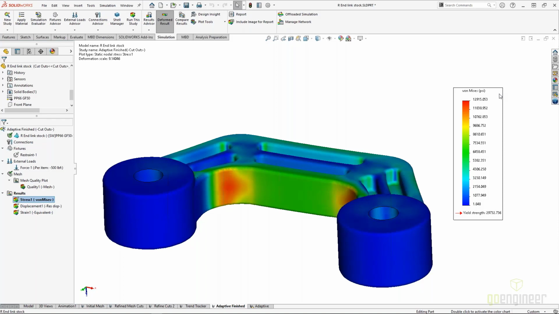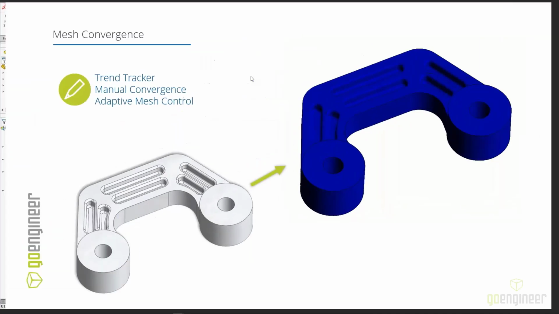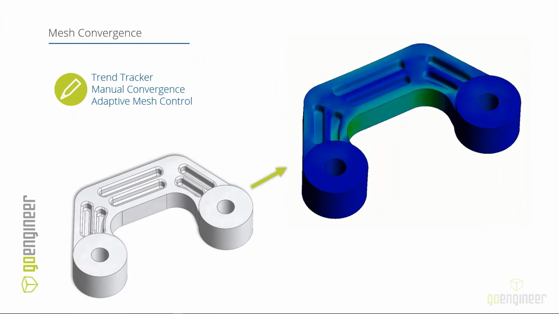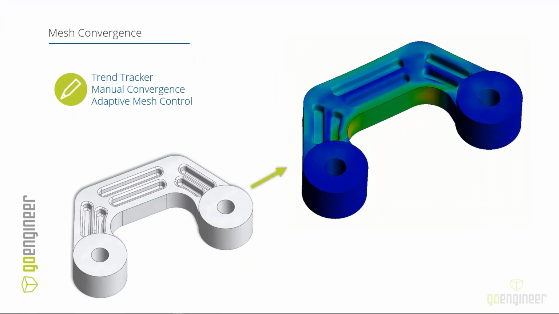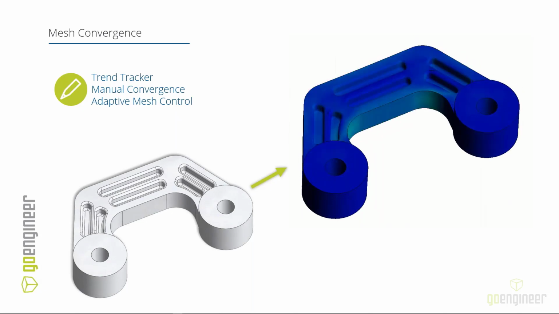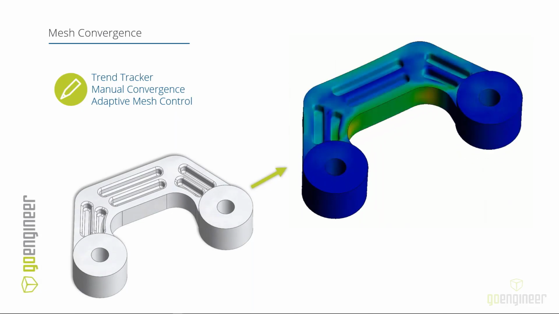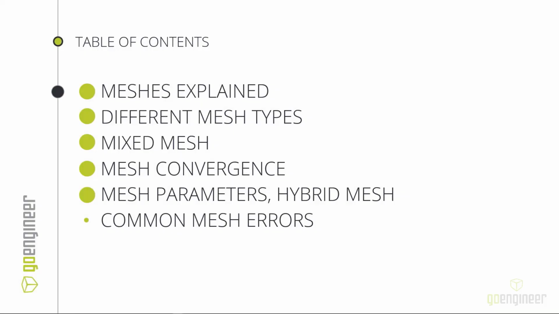So I always round up. We're looking at 13,000 PSI for the model. Yield is 29,000. We're good. We're within the design constraints of the material. So convergence is very important when you are talking about the mesh. And really, I always forget about the adaptive mesh control just because I always have done it manually. But if you are dealing with a full solid mesh, that is a nice feature to utilize.